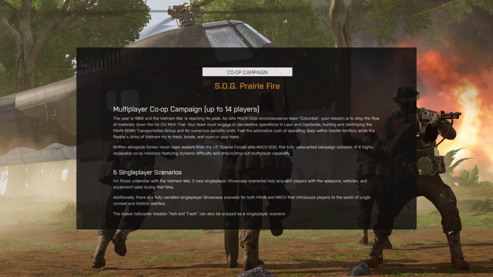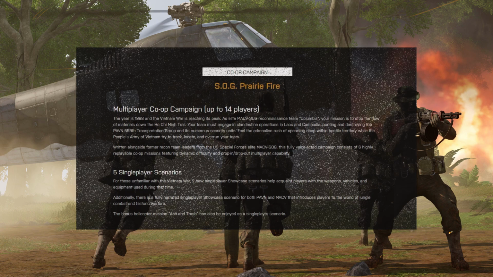Feel the adrenaline rush as operating deep within hostile territory, whilst the People's Army of Vietnam try to track, locate and overrun your team. Written alongside former recon team leaders of the US Special Forces elite MACV SOG, this fully voice-acted campaign consists of 6 highly replayable co-op missions, featuring dynamic difficulty and drop-in, drop-out multiplayer capability.